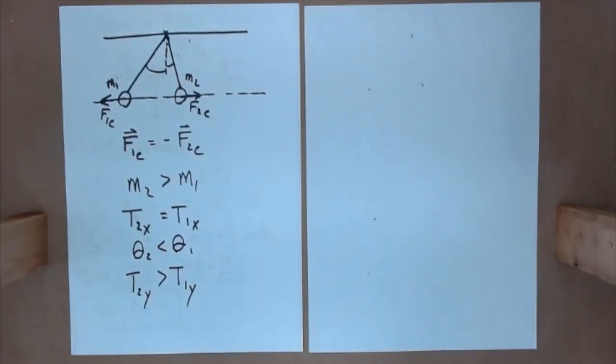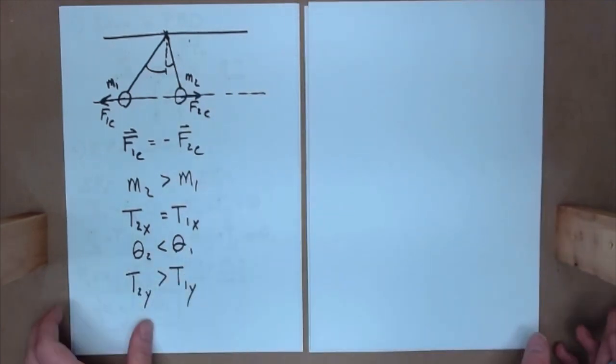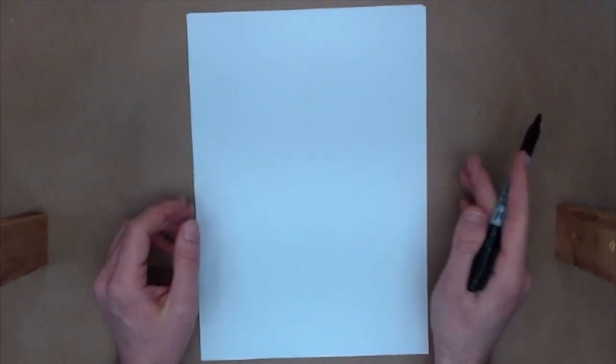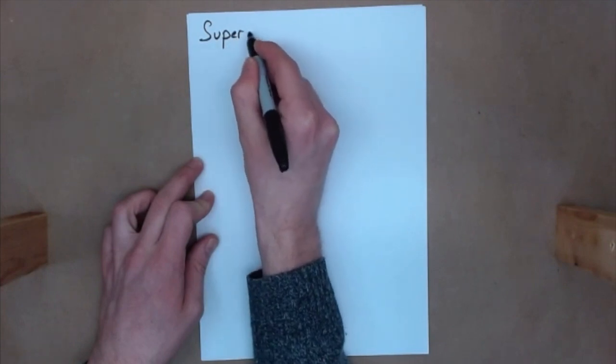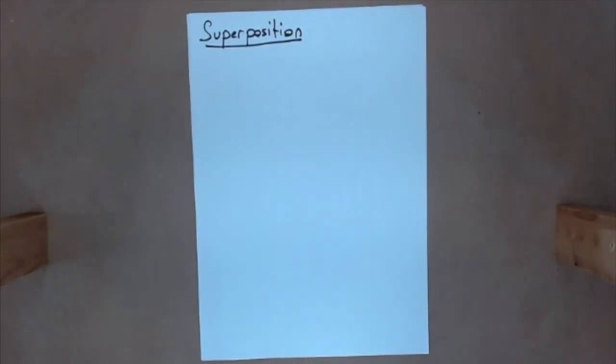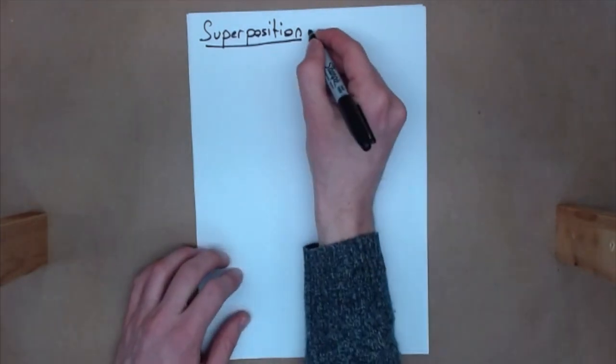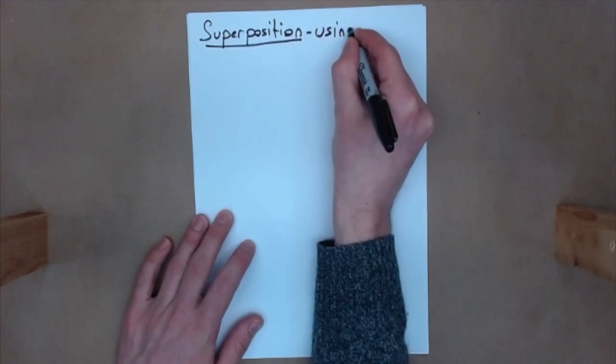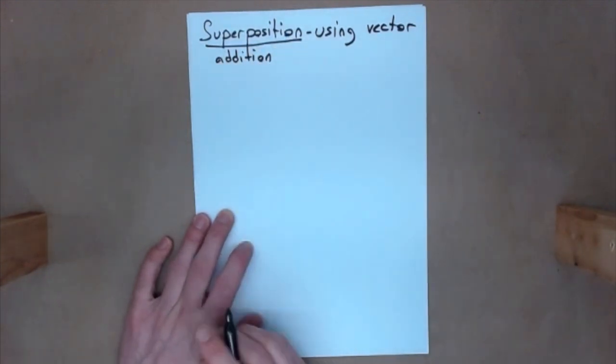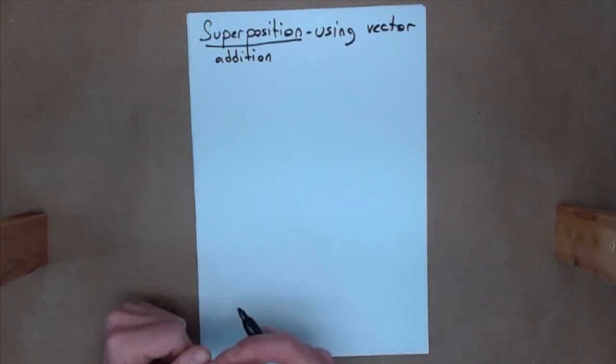All right, now that we're having this discussion about the electrostatic force and looking at things that are slightly more complex, I'd like to transition to an extension of it, and this is something you're familiar with already, we're really just talking about forces stuff. This is superposition, okay? Don't be intimidated by the word, this is nothing new to you, it's just a new word to describe things that you're already familiar with, but in a new context, which is electrostatics. And when we do superposition, we're really talking about using vector addition, okay? Now, there's more to it than that, but really, for our purposes, superposition is nothing but really applying vector addition.